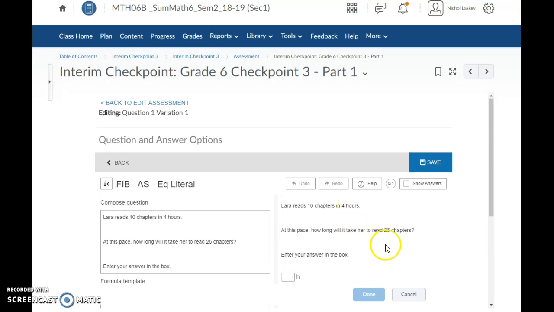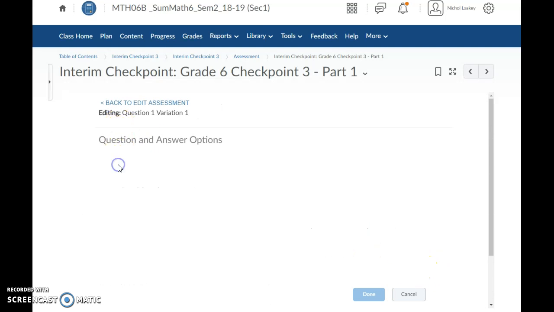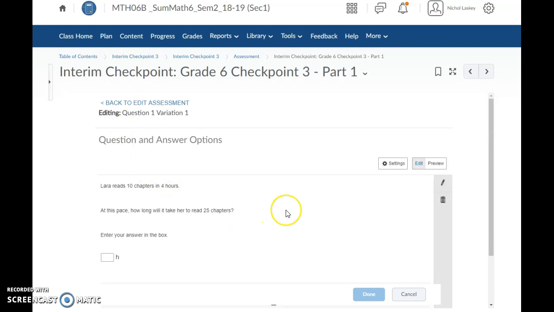Another option you have whenever you're in here, if you see a question that you feel doesn't at all meet your grade level standard, or it doesn't align to the objective of that lesson, if you think it's just completely out there, unfair question, you also have the option just to remove it from the test. So to do that, you can click delete and it'll completely remove it from the test.